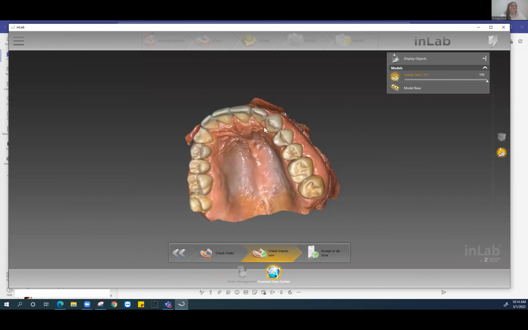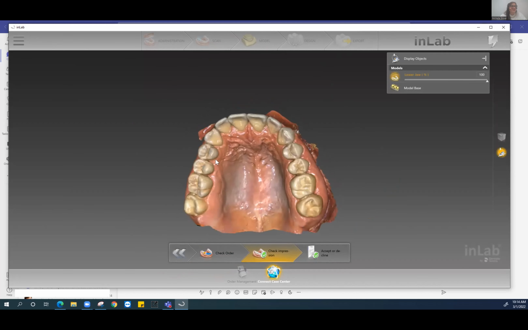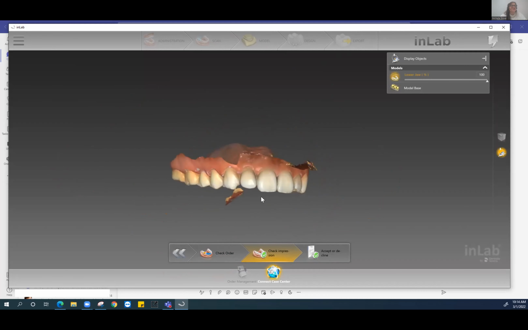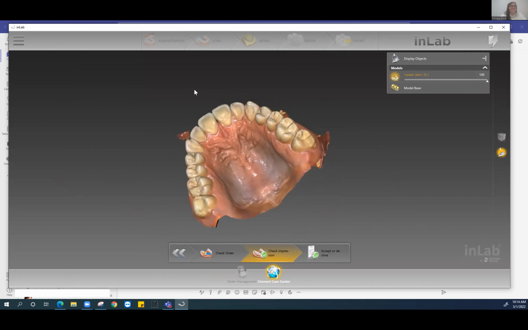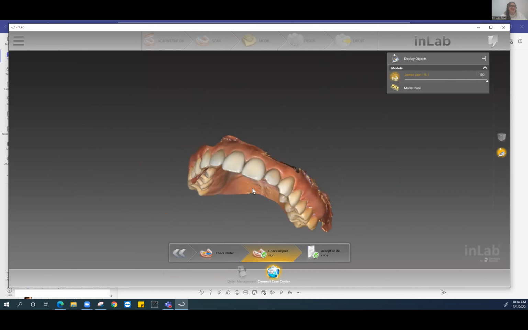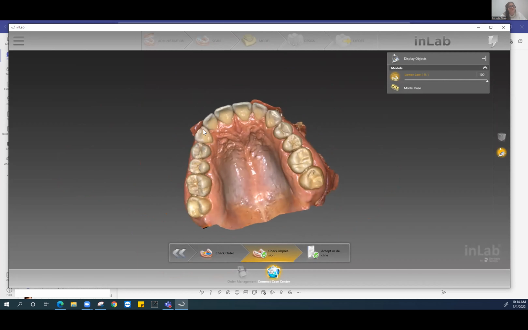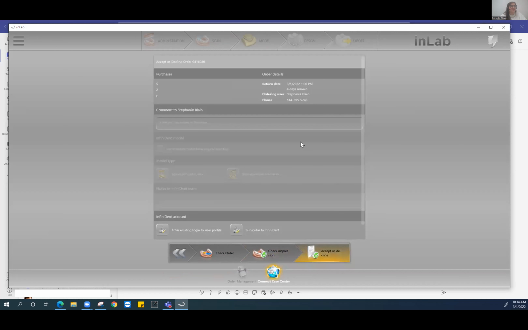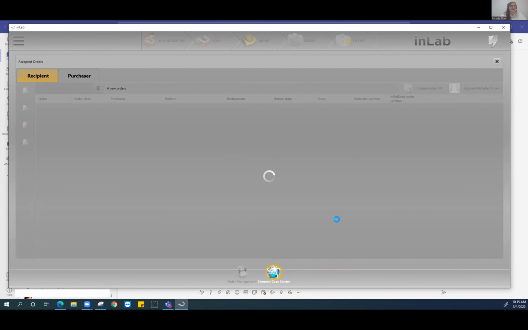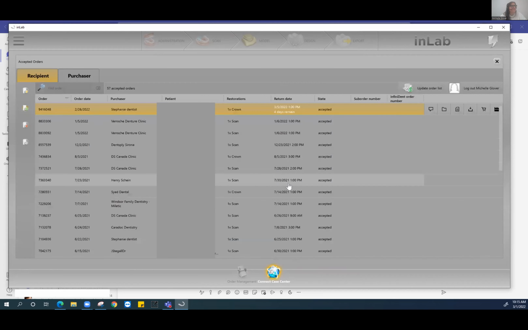If you do choose to accept it at this point in time, you can see here in this particular case, just one scan has been taken, okay? But I can essentially see the scans here for the patient. Under display objects, right now the lower jaw is selected, so it would have just meant that this was scanned in the lower jaw on the Prime Scan. So I can obviously adjust that here if I need to. But then there's the option here to accept or decline the case. At this point in time, I just scroll down and you'll see accept or decline. So I'm going to select accept because of course I'm going to accept this case to download into inLab.